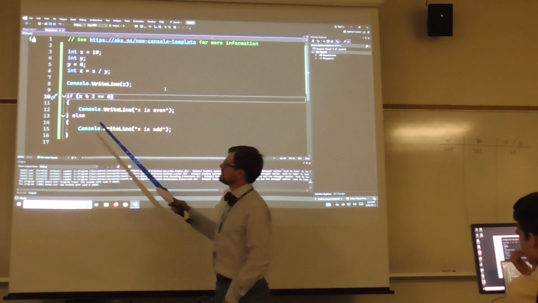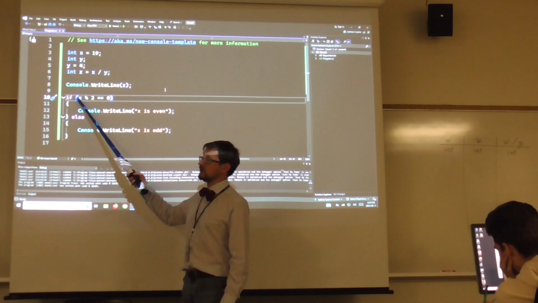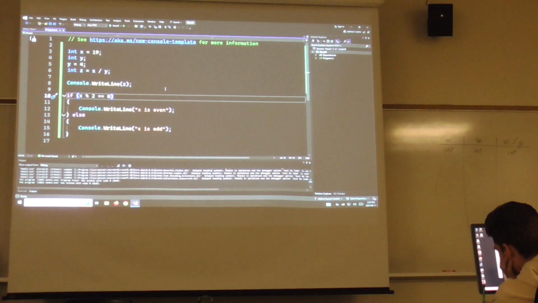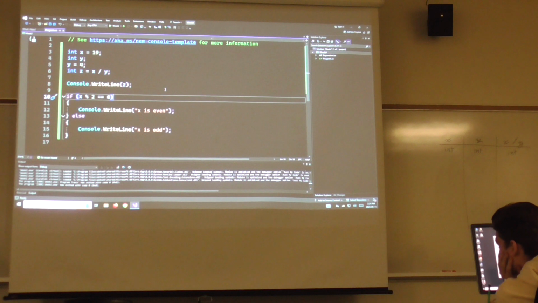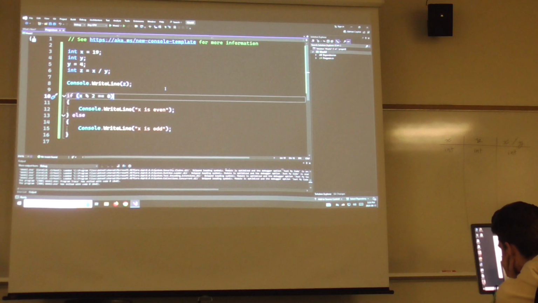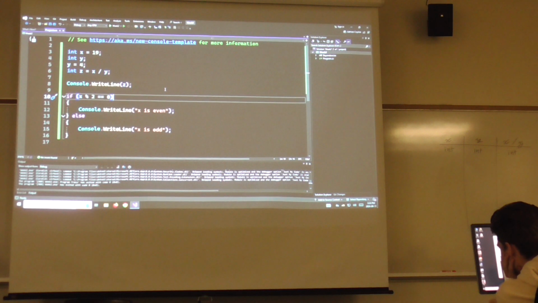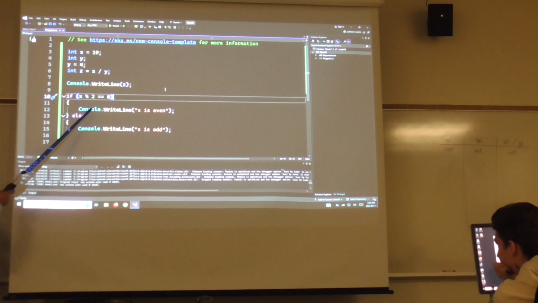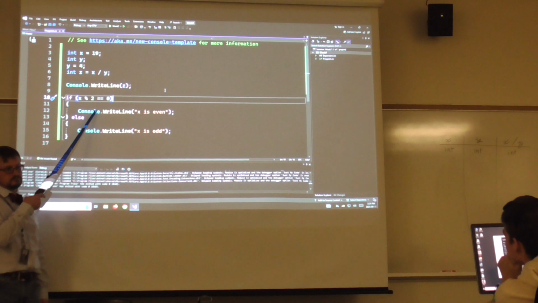So the first code block in an if statement corresponds to the true branch here, right? You can imagine if I had several statements to execute, not just one, I would have several statements in here, right?